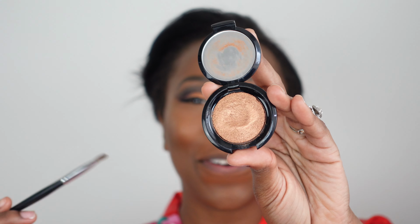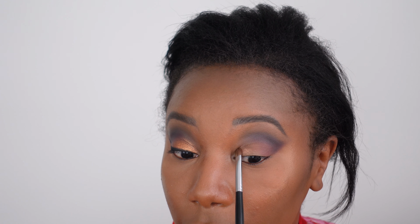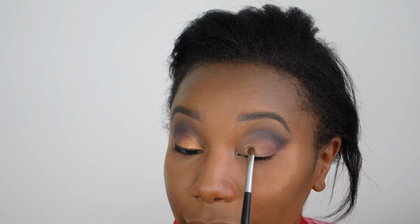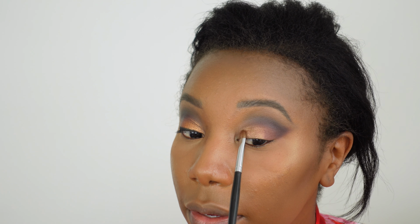Cream. Pat McGrath Labs cream eyeshadow. This is copper, and I'm just gonna pack this onto the lid. I'm really gonna focus on the inner corner, or the inner portion of the lid where we haven't really applied much shadow, and then blend it outward.